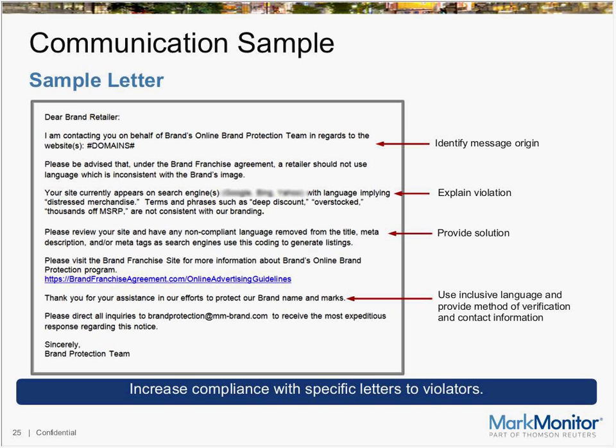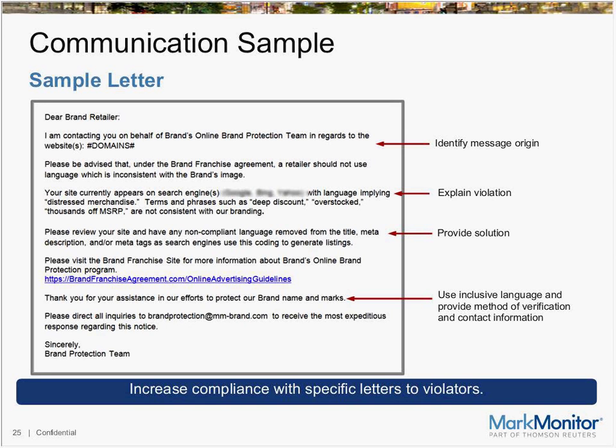And I promised a sample letter. So this is a sample letter from our managed services team, where if you're looking at a partner that maybe you're not sure if they know about the rules, you want us to reach out, you want to explain the violation, you want to tell them what you detected, where it's wrong, how they can correct the issue, you're providing a solution.